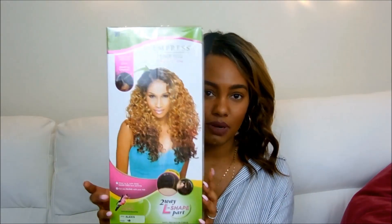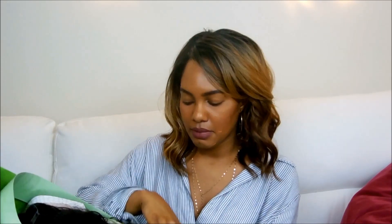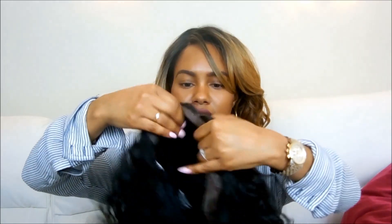The next wig I got is the Alexis wig in color 1B by Sensationnel. My hair is naturally curly, but I just want more hair — sometimes I just want that extra hair. Alexis has a stock card that comes with it showing it in a color combination, and the back shows all the other colors it comes in. She has full lace right here along the hairline, so your edges are completely laced. You have two options for the part — you can leave it as is with the lace, or you can cut it and blend your own natural hair.